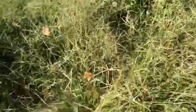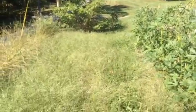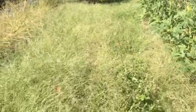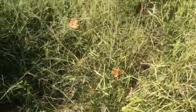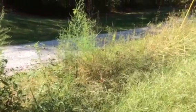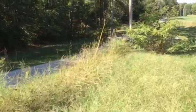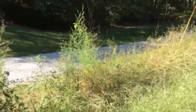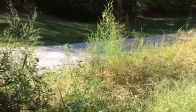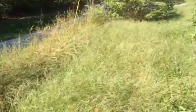And then look at this. This won't look like this next year. It'll get mowed down. I will cover it, and it'll be so much better. And on the very far side, I've got a whole row of asparagus, which my husband tells me if I would get in and pull the weeds, I would have asparagus about all summer long. So hopefully by next summer, I will have all that under control as well.